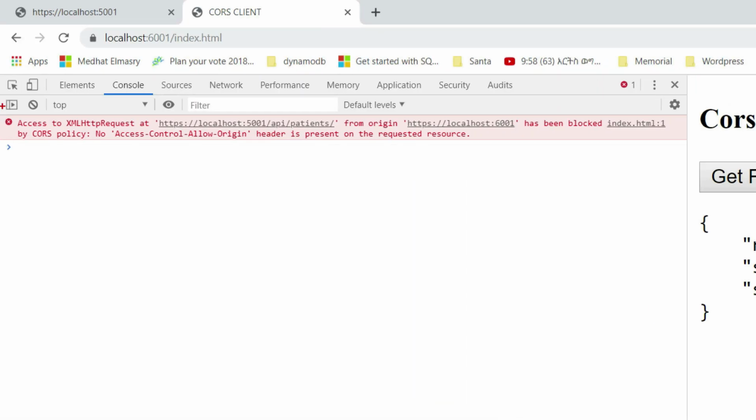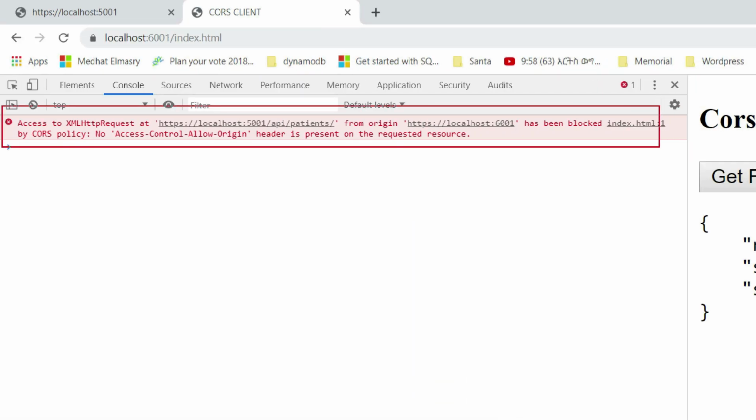And this error has to do with something called CORS, hence the name I gave to my client application. CORS stands for Cross-Origin Resource Sharing, and it has to do with the security model that if you're requesting a page from server A, and the application on server A tries to make a request to another server B, it doesn't allow it.